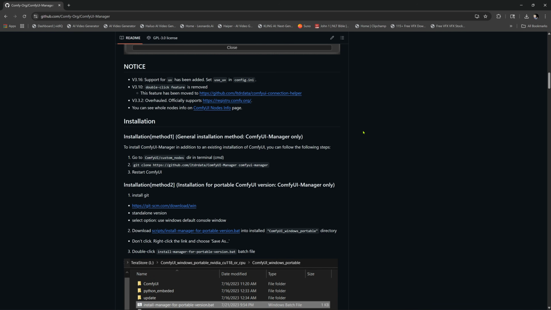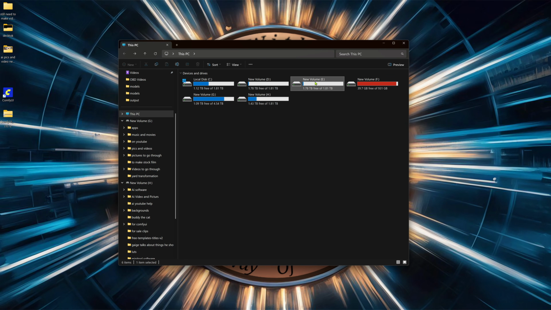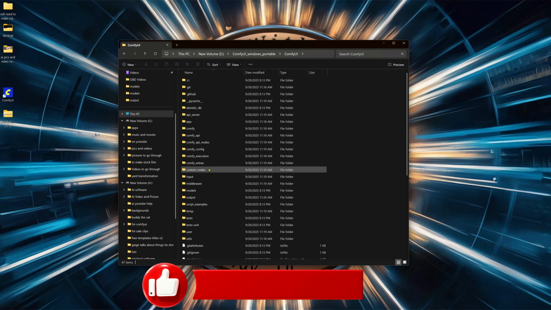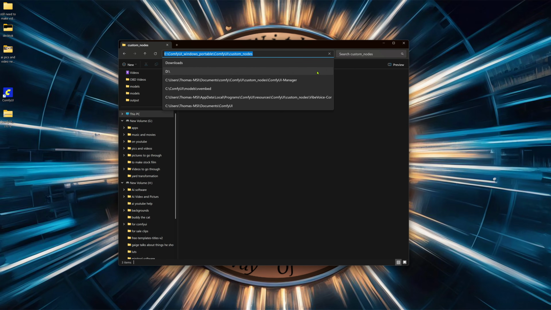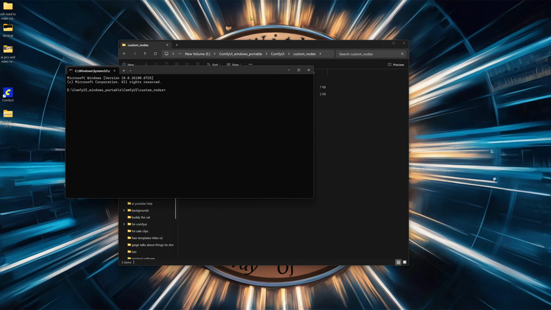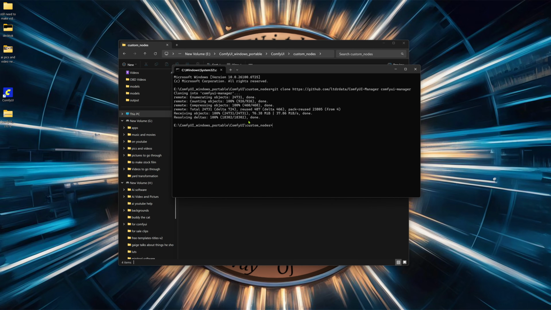One of the easiest ways to install this is to go into your custom nodes folder, pull up CMD, and copy this. So you go back to where your ComfyUI is and go to custom nodes. Then at the top, when it highlights blue, a lot of people don't tell you this and a lot of people get lost, you just type in CMD and hit enter. Now it brings up a command prompt, and you hit Control V from copying it off of GitHub, hit enter, and it installs the Manager into the custom nodes. So we are done there.